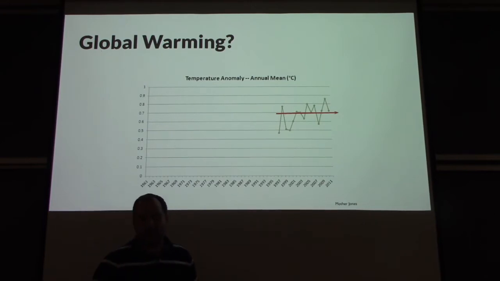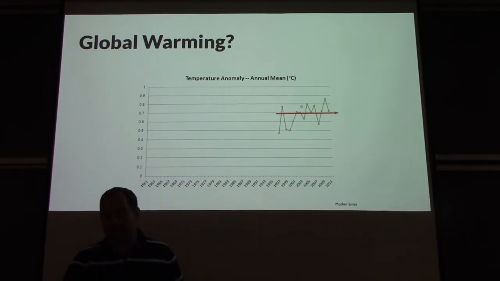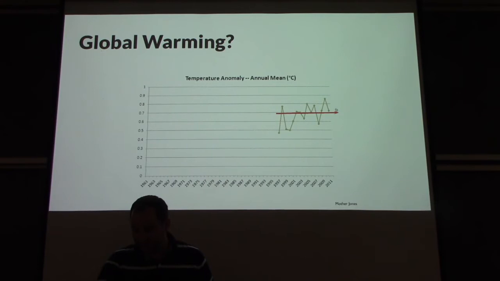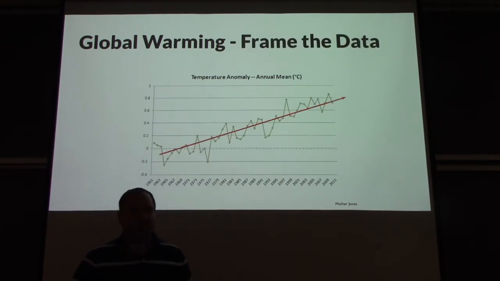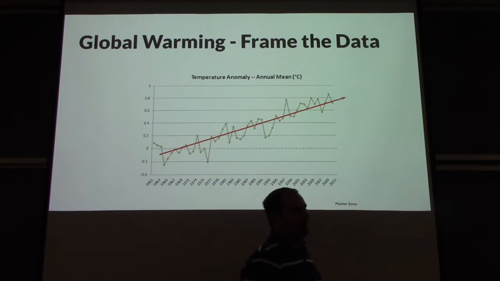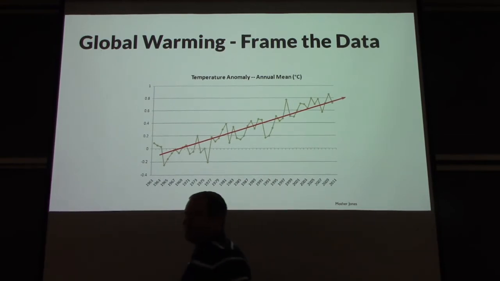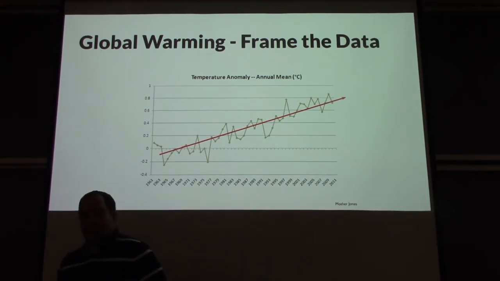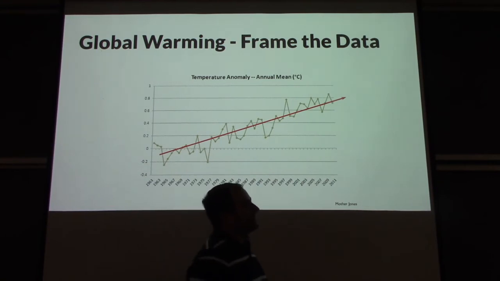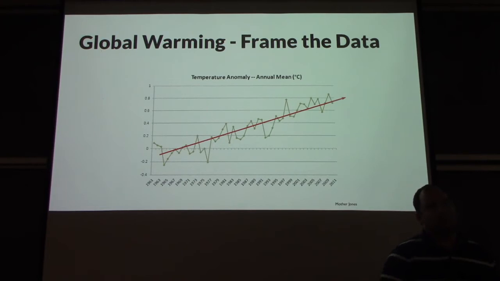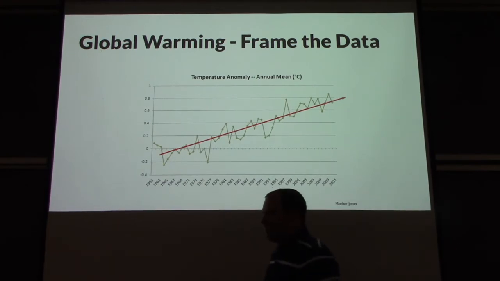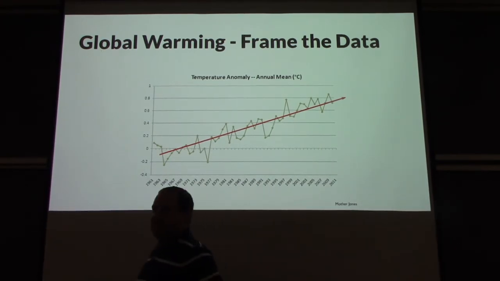We had this example with global warming, where if you just plotted these couple of years, from 1997 to 2011, it looks like there's barely an upwards trend. But of course if you frame the data correctly, you see quite a different trend. So picking the right framing, picking the right amount of data to show, bringing in the context is important. This is a little bit hard to judge if you see a visualization without knowing more about the data, but very often you should at least be mindful of that.